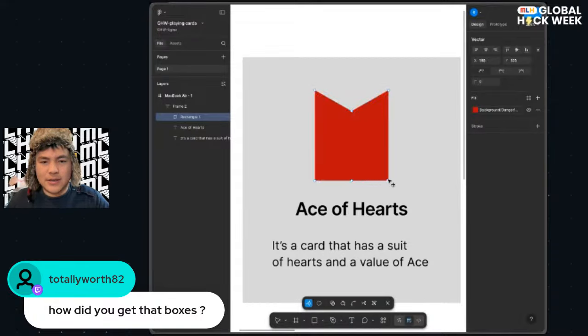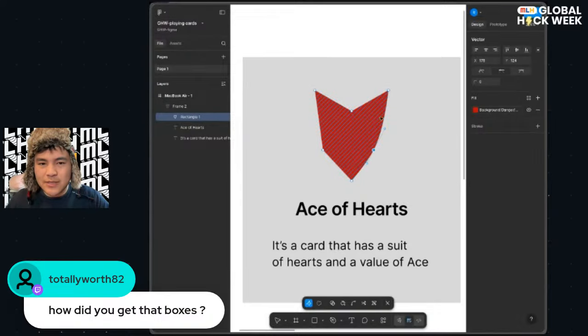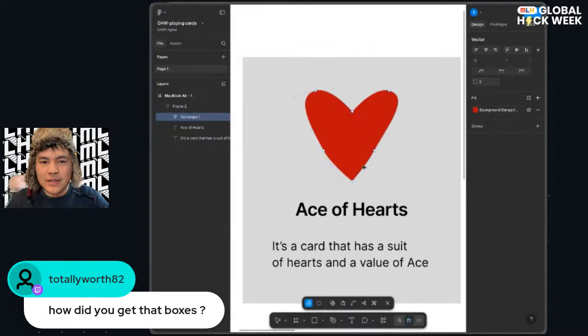I want to place a little anchor point here. We'll drag this up, we'll drag this up. All right, there we go. That's a very rough heart. Let's pull out a Bezier curve right here, here, and here. If you don't know what a Bezier curve is, basically it is a curve that is done with math, and you're allowed to drag handles that adjust the shape.